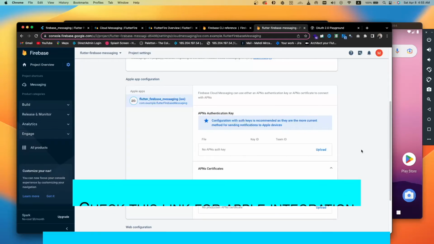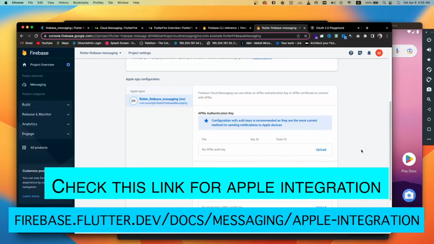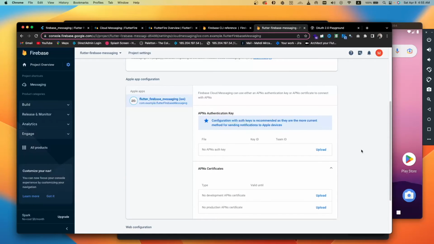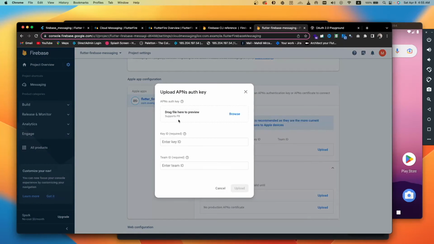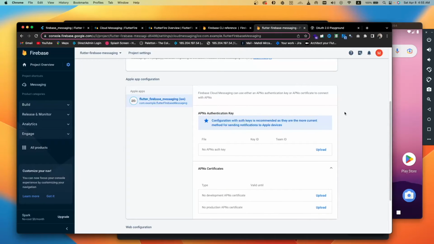You need to go to your Apple Developer Member Center and create an APNs certificate and download it, and after you download it, you need to upload your P8 file. And after that, everything is fine, and you can run your project on your real device, or you can send it to TestFlight or the App Store and test.